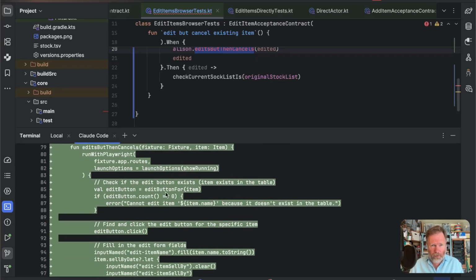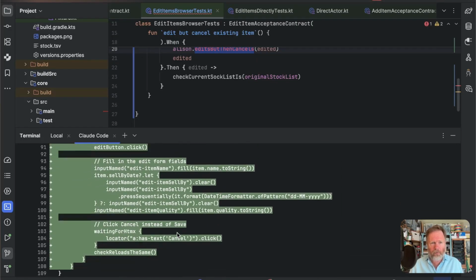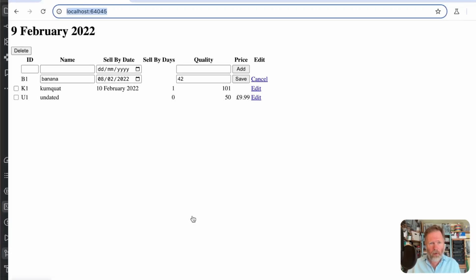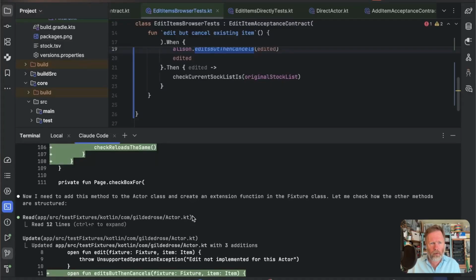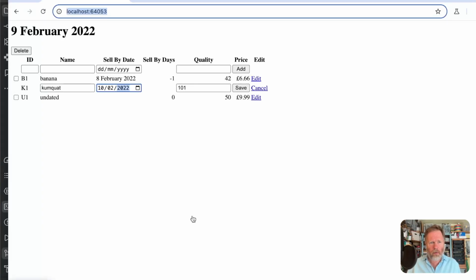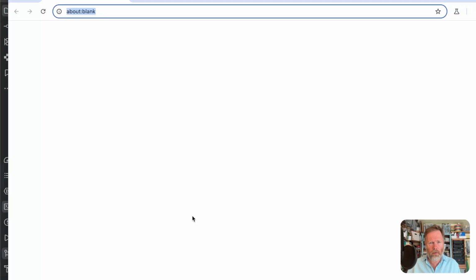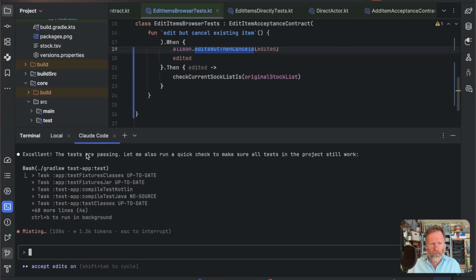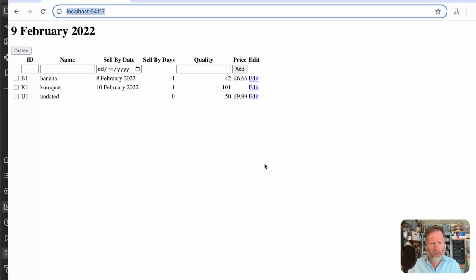You can see that it is doing the things that it was doing before, clicking the edit button, filling in the form, but then clicking cancel instead of save, which is pretty perfect. Oh, and the tests are being run. Excellent, the tests are passing. It's now, I think, running all tests.